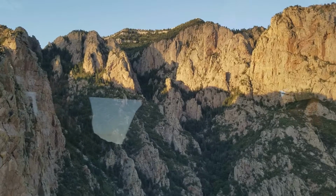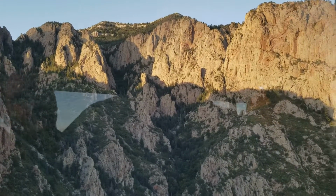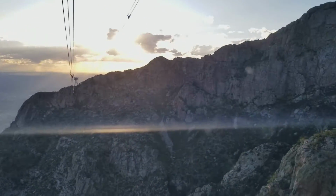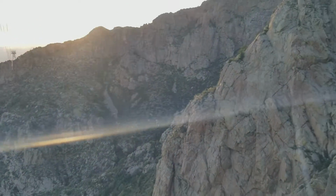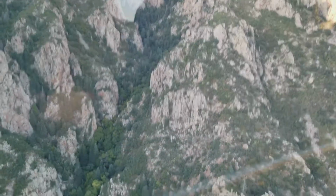Alrighty, folks, we're now coming into Echo Canyon. Echo Canyon is popular because it is the only canyon on the entire Sandia Mountain with a running water system. It runs all year, above and underground, and is fed strictly by rain and snowfall. Some of the trees in Echo Canyon are 500 years old and 200 plus feet tall, dated by the National Forest Service. Yeah, they do a lot of work out here.